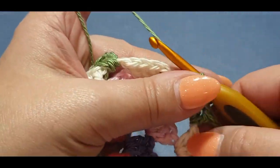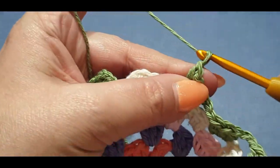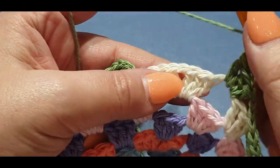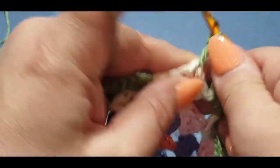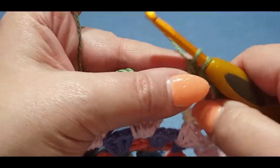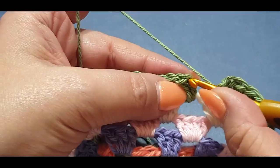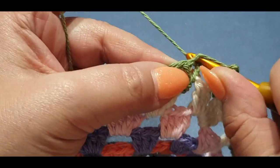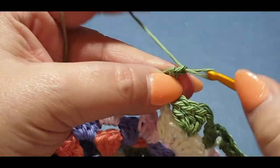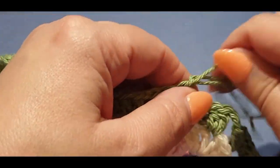Okay, so I have one more space in between that one chain space, so I'm going to chain one and two, and then I'm going to put three double crochets in the very last space, like we've been doing all the way through this row. Two and three, chain one and two, and then we obviously do our slip stitch in the beginning of the row like we've been doing all the way through. I mean, you guys are professional at this now, aren't you? We've been doing so well.